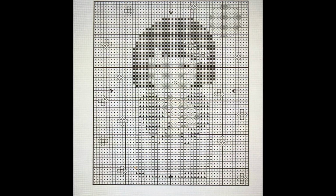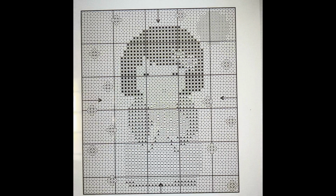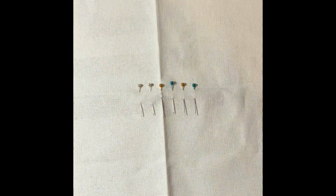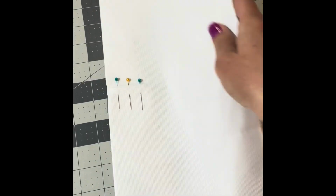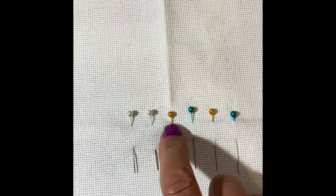What we will normally start with in trying to grid your project is finding the middle of your fabric. So I've got a piece of fabric here, and you can see you fold it once in half, and then you fold it in half again, and that will help you find where the crosses are. That is the center of your fabric.